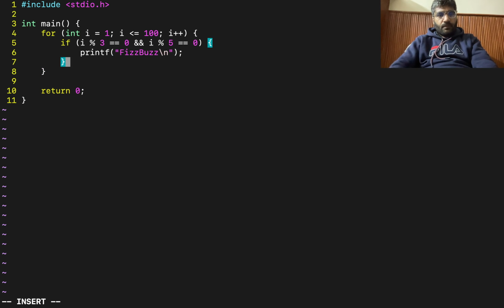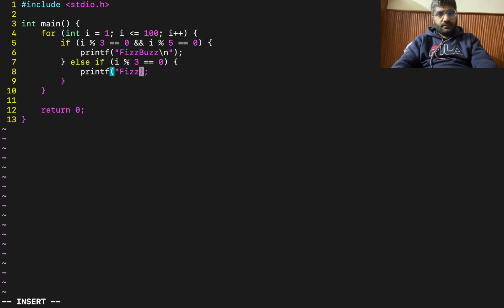Otherwise, in the else if case, we will check if the number is divisible by 3, then we will print only Fizz.